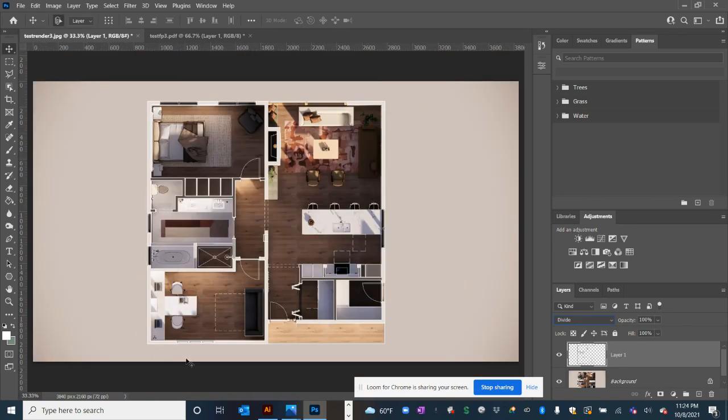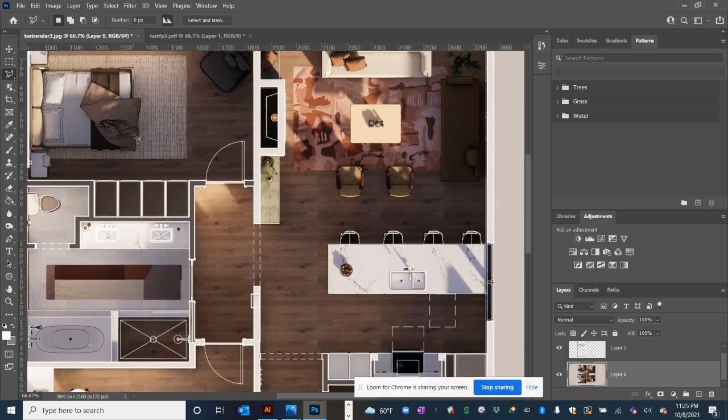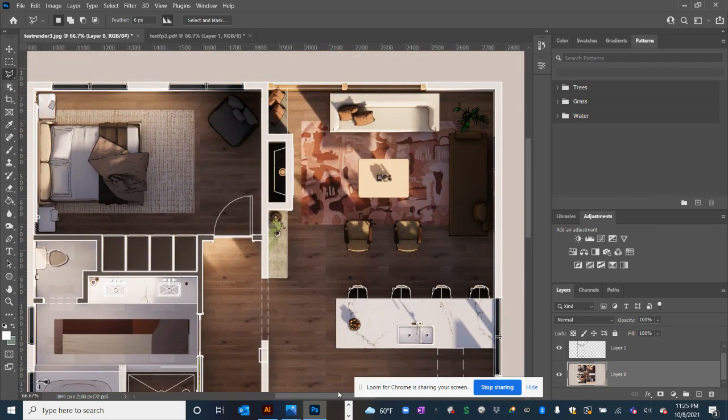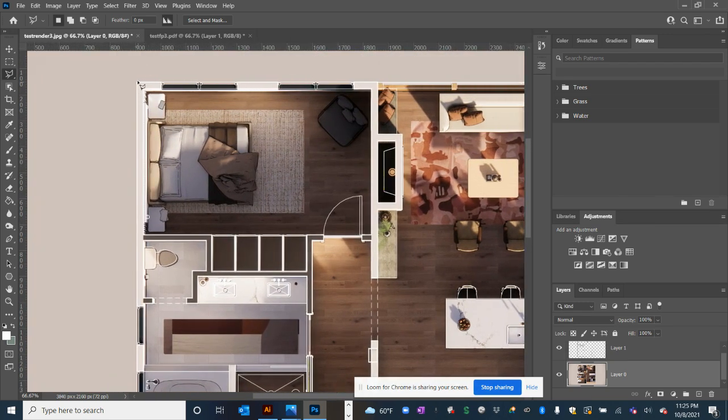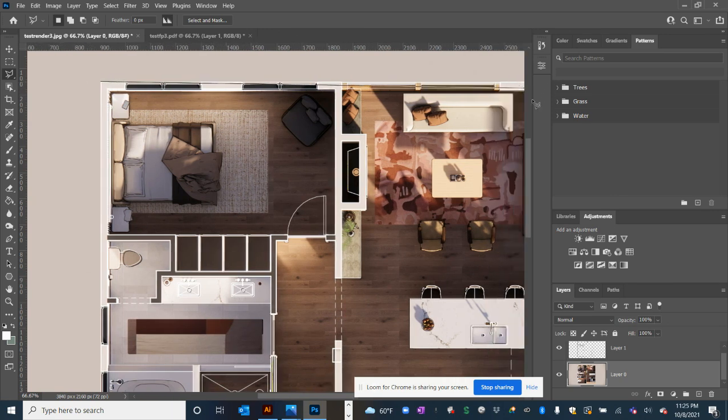If you have kind of an off-white or tan background back here and you want this to be able to move on its own and not have a background to it, I'm going to unlock this layer actually, go to this layer, and then use my polygonal lasso tool. And just click around.